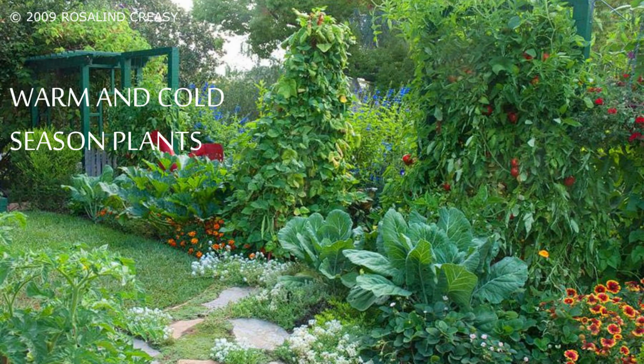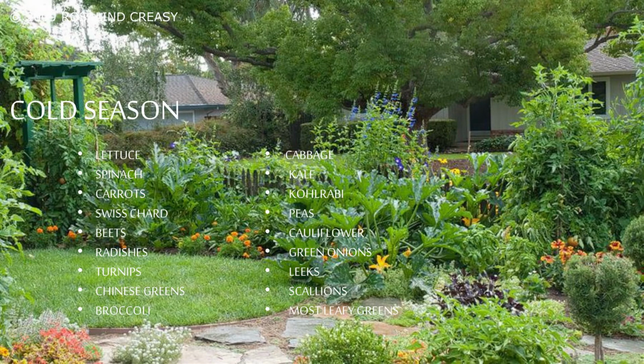Next, we're going to talk about warm and cold season plants. So now we already kind of talked about what plants you can and cannot grow because of the light you have. But next we want to talk about what times of year these different plants can grow. So the first one we're talking about is going to be cold season plants. So we actually have two cold seasons because we're spoiled rotten. So we have the spring and the fall.